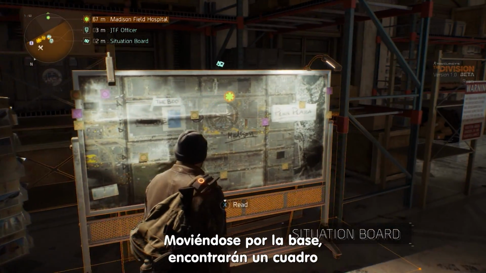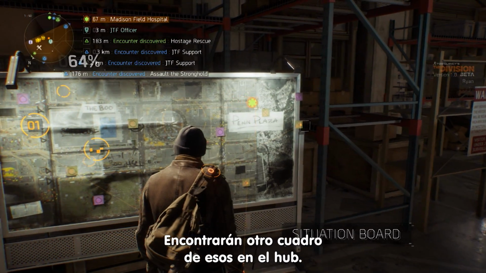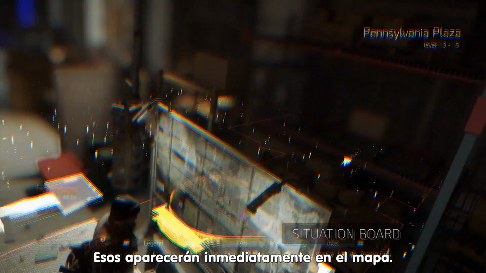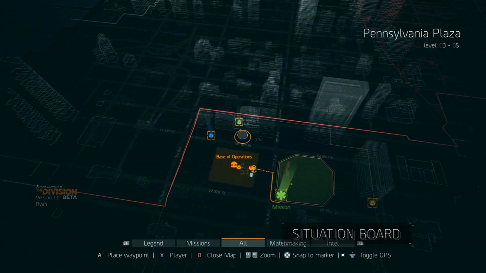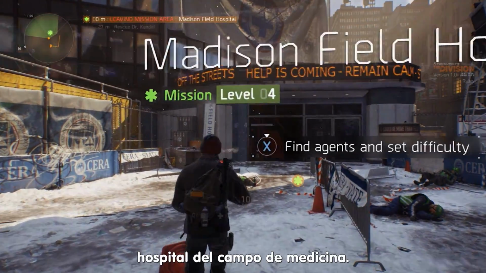Moving through the base, you will find a board that will update your map with more side missions and encounters. You'll find another one of those boards in the hub. These will immediately appear on your mega map. Let's head towards one of the main missions for the medical wing, Madison Field Hospital.